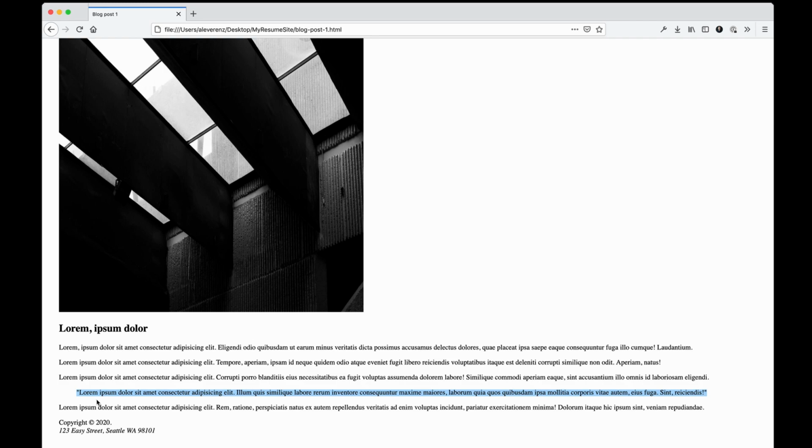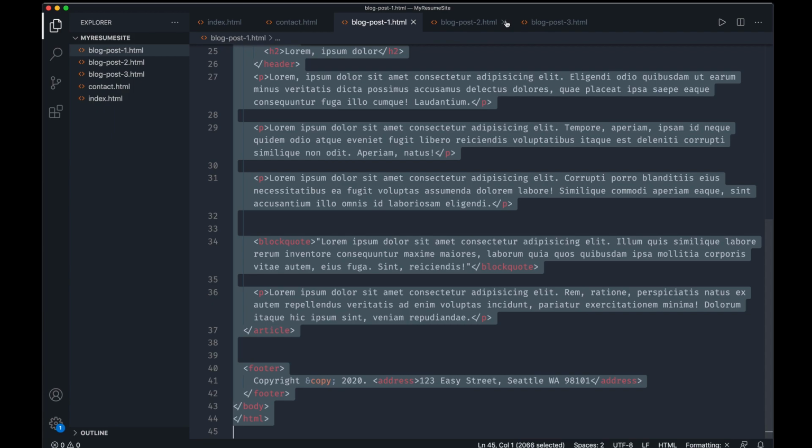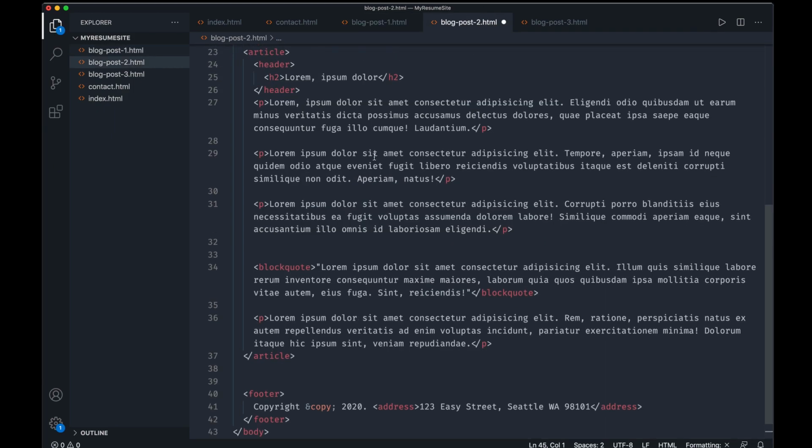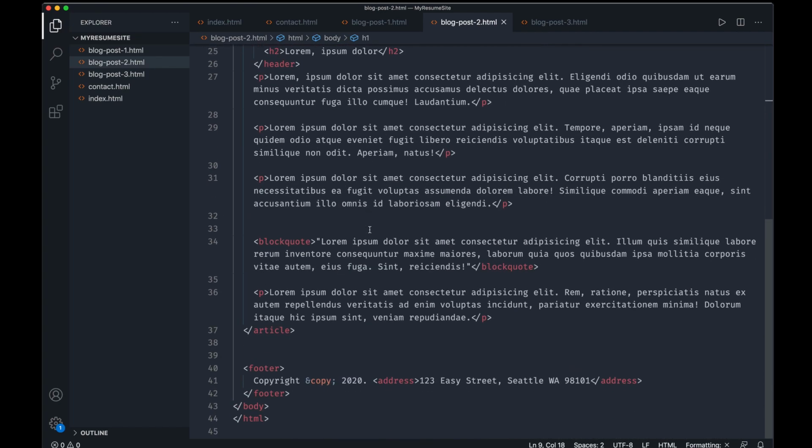But right here, notice that's the actual blockquote. That's the one we put quotations around. It comes with some default styling that offsets it as an actual quotation, as opposed to just basic paragraph tags. So maybe in our second blog post, we do something a little bit different, and I'll copy a lot of what one is, honestly, and just update some of this stuff over. So blog post 2, post 2.